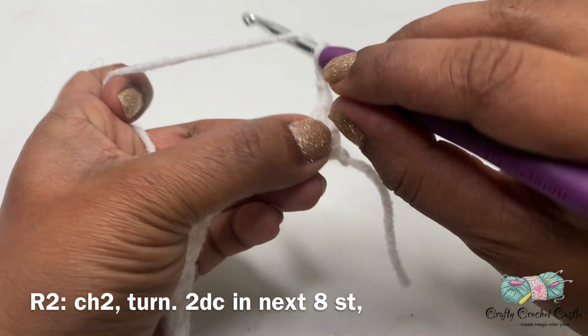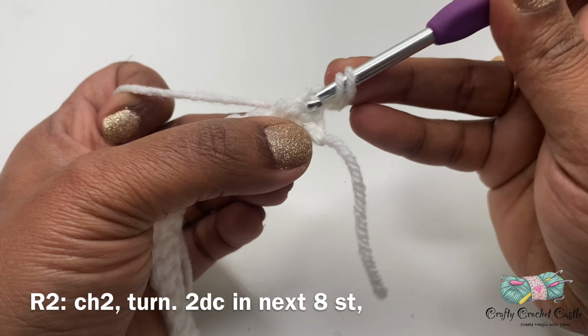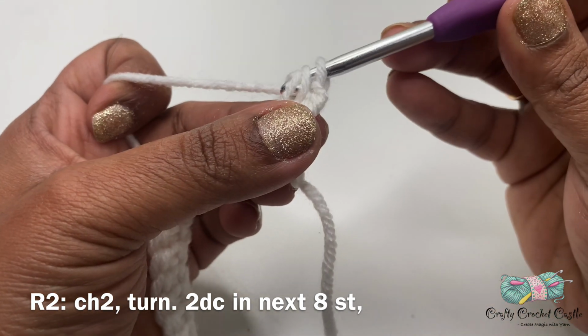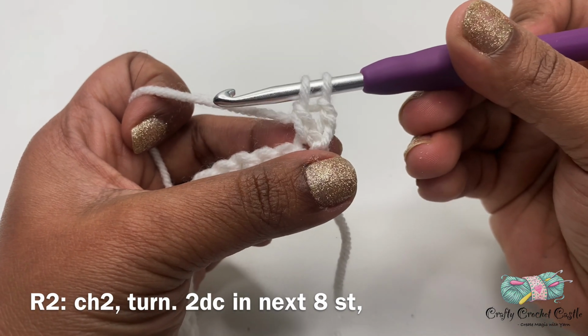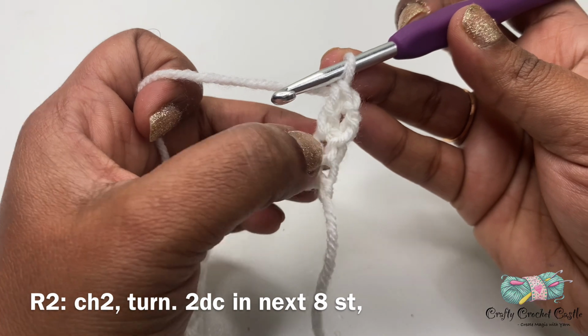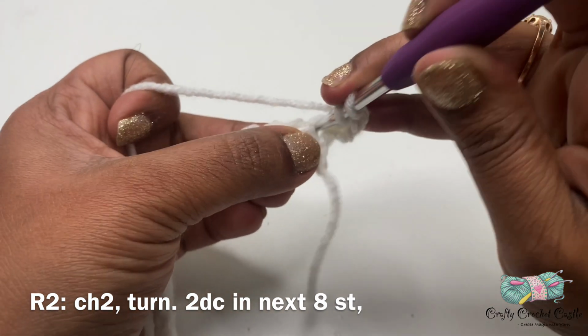To do a double crochet, I'm going to yarn over, insert my hook in the stitch, yarn over and pull up a loop. Now I'll have 3 loops on my hook. I'll yarn over, pull through 2 loops. I'll have 2 loops remaining on the hook. I'll yarn over, pull through both the loops. So this stitch is called a double crochet. Now I'm going to do 1 more double crochet in the same stitch.